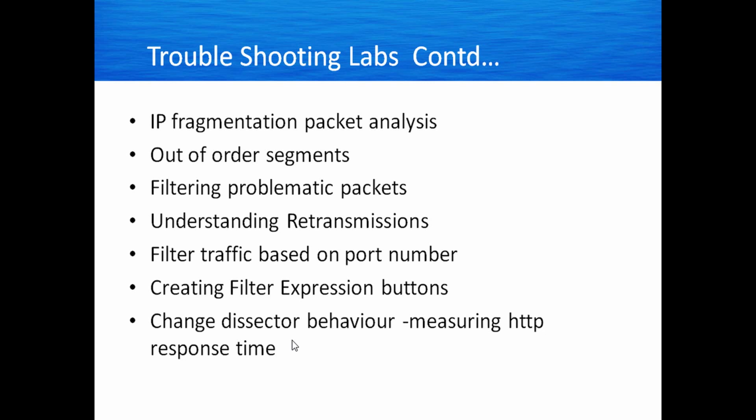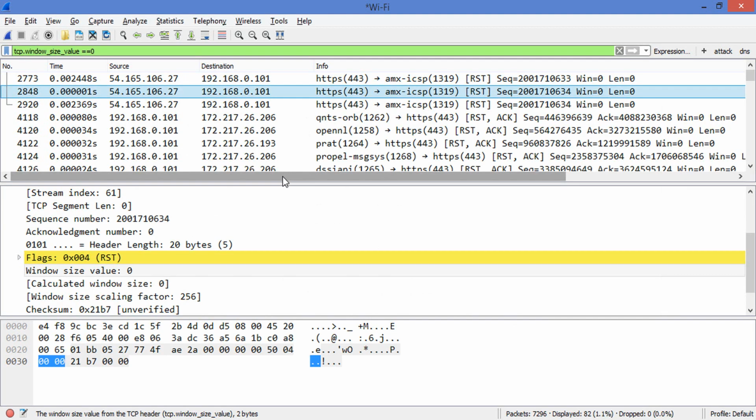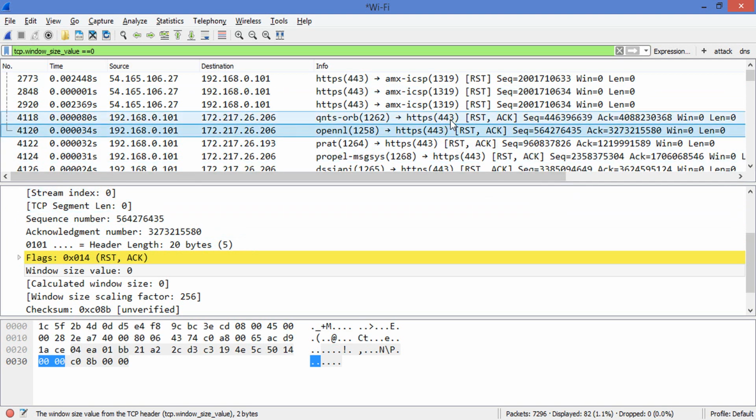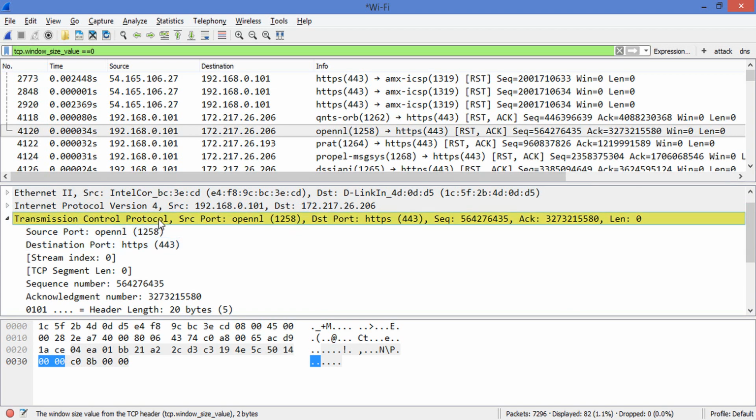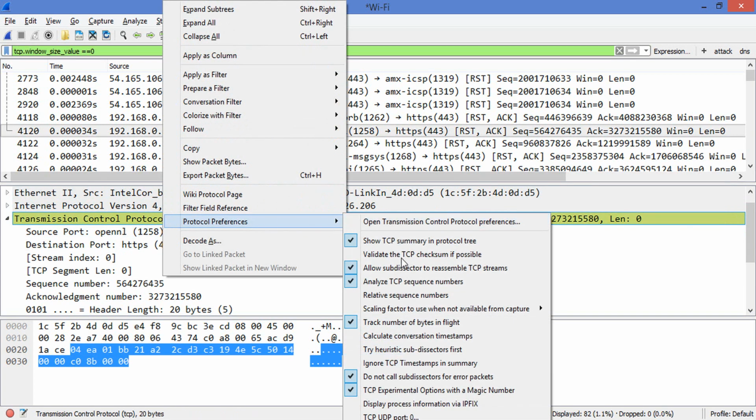Let me take you to Wireshark to show one example. We are in the transport layer. I click on one link here and go to the transport layer, and if you right click you get a lot of preferences here. These preferences say allow subdissectors to reassemble. You can validate the checksum if possible, and there is a lot we need to understand about checksum, because normally Wireshark offloads the checksum calculation to the NIC card driver.